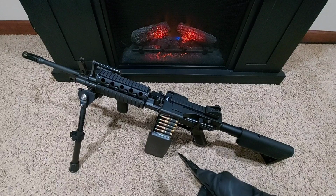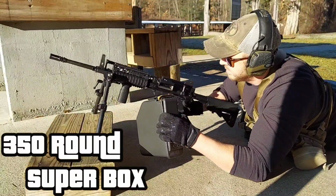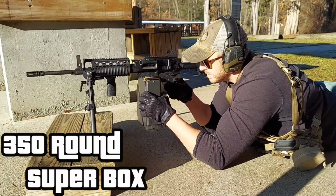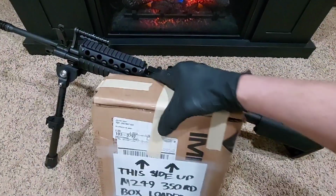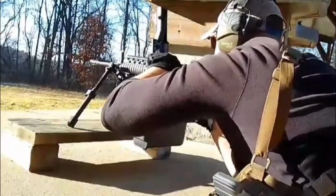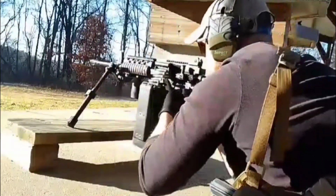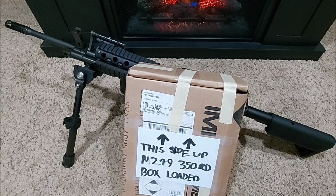But we're not talking about this saw drum. I've gotten some requests for something that I ended up building, and it is not a production unit, and it's in this box right here. So this is my homebrew 350 round ammo box that I built for the Fightlite MCR and M249.